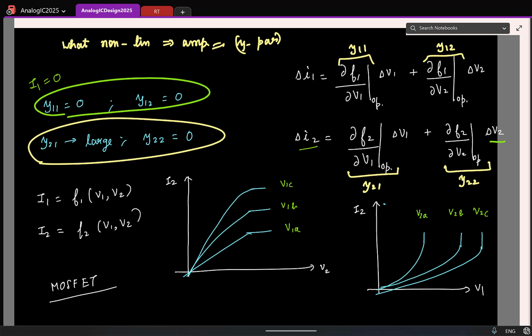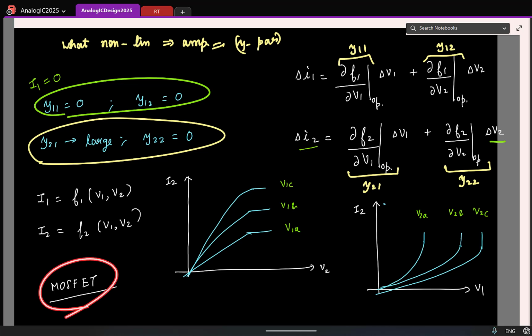So I just want to end with this thought: any nonlinear three-terminal element which has small signal Y parameters like this can be used as an amplifier. And it turns out all transistors satisfy this condition for Y parameters. For a MOSFET, it turns out Y11 is 0, this is 0, this is large and this is 0. If you take a bipolar junction transistor, you have similar Y parameters, just that Y11 might not be exactly 0, might be a very small number. But that said, any transistor you will have, MOSFET, FinFET or whatever FET you will have in the future, for small signals around some operating point will satisfy this condition for Y parameters.